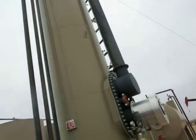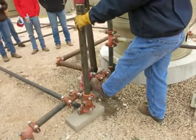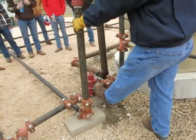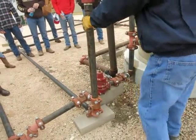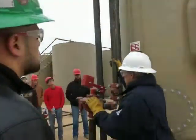Yeah, the gas comes out here. Here's our pressure regulator again. Notice how much smaller it is now? There's not near as much gas coming off of here. And then what's this line that I got my hand on? Oil. This is the oil dump.